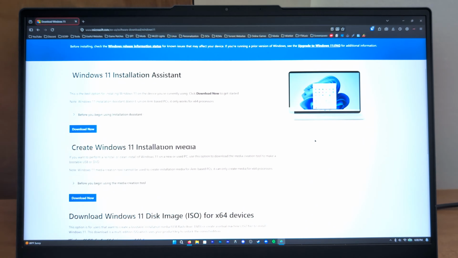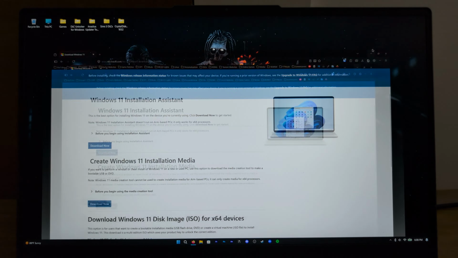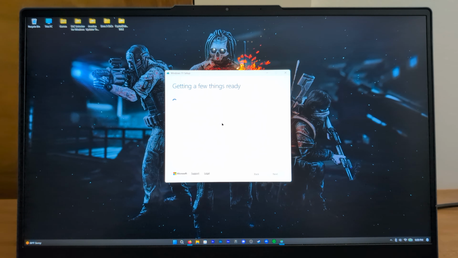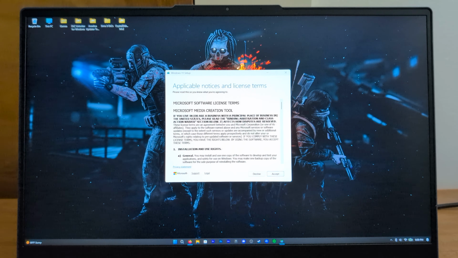Then you just go ahead and click Yes on the UAC. The Windows screen is going to pop up for a split second. You can go ahead and minimize or close out of your browser. It may take a minute to open. I had to open it twice for some reason. So if you do get some weird issue where it just says Windows for a split second, just reopen it and it should work. All you have to do for the license terms is click Accept.